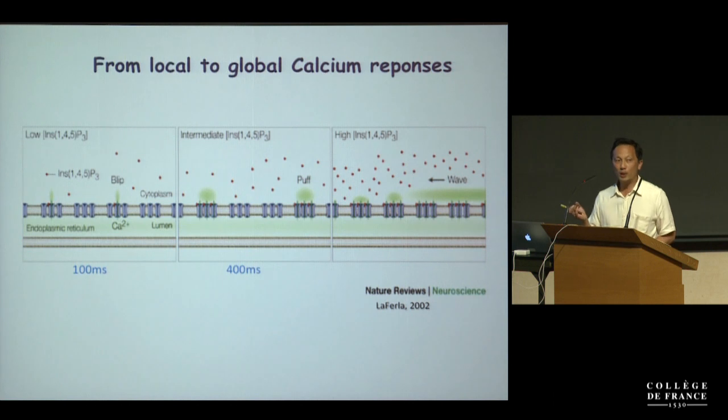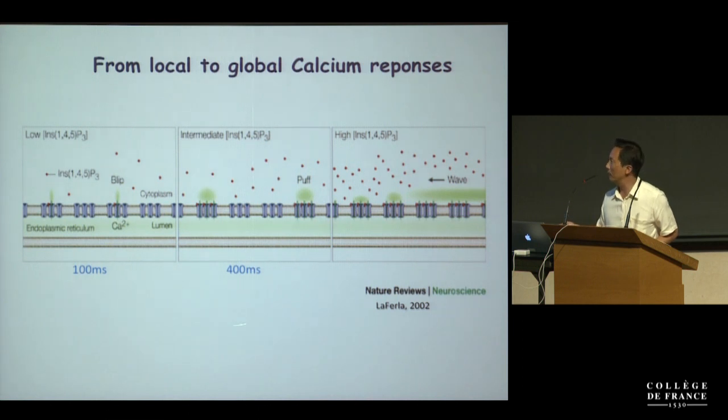What they were able to see is that calcium signals can be decomposed into various elementary signals. First, one could image the opening of elementary channels, what they call blips, that would lead to the release of a minute amount of calcium, and one can image it because it lasts only 100 milliseconds. The duration of those responses is linked to the diffusion of calcium within the cytosol, which is very fast.